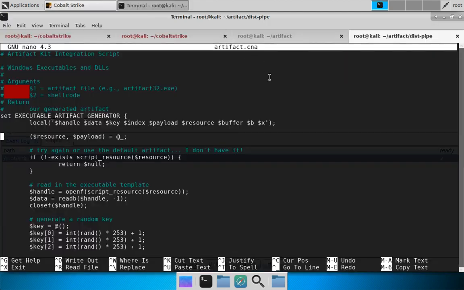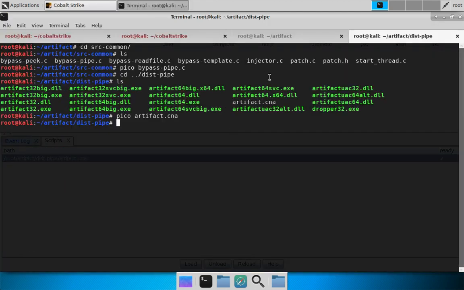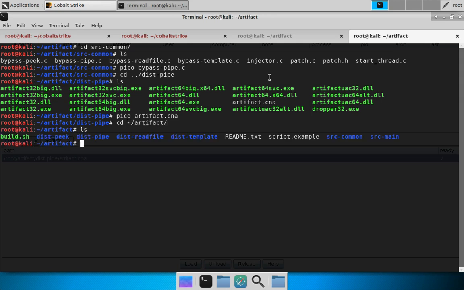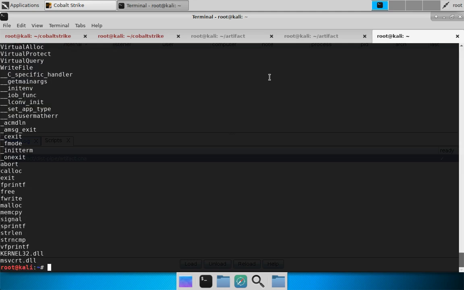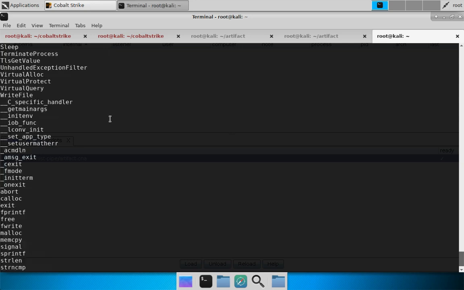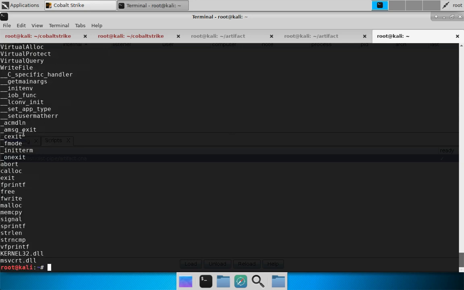All right, here we are back in our Cobalt Strike instance, and we're going to apply a couple of the strategies we talked about in the whiteboarding session a few moments ago. So I'm going to open up a tab, and I'm going to run strings on beacon.exe. And I want to show you a few things.